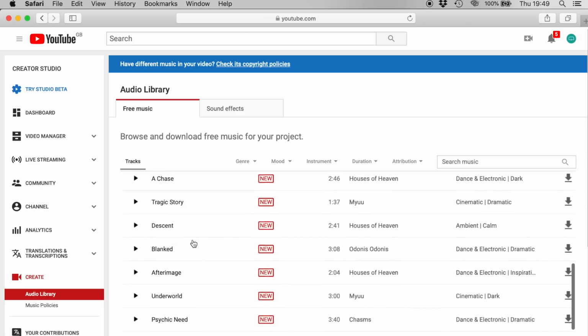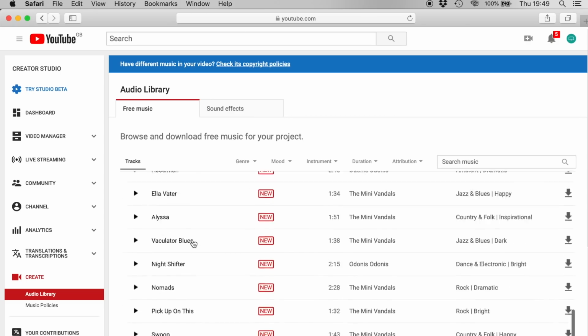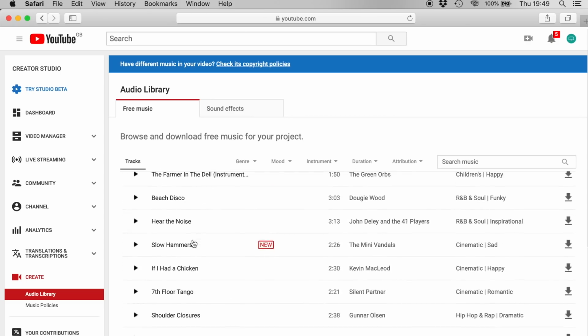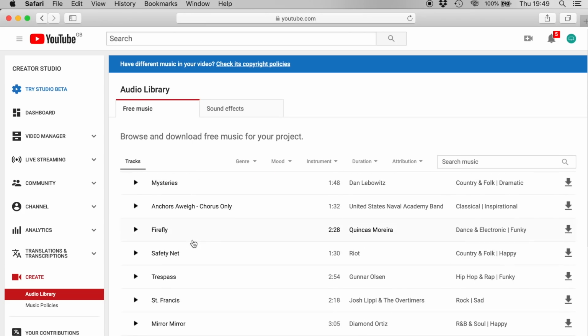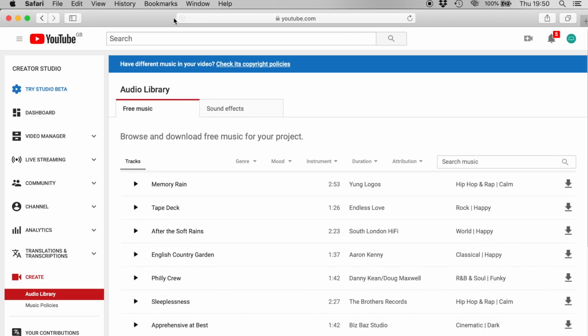Some people do prefer to use paid for free music. Music libraries that you pay for generally tend to be a bit more trendy, a bit more on the button than the YouTube video library. But really, to start with, it's a bit like your editing package. Start with the YouTube audio library, find some tracks that you like, and then if you find you've outgrown it, then by all means look at going for a paid for free library. Doesn't make sense, but you know what I mean.